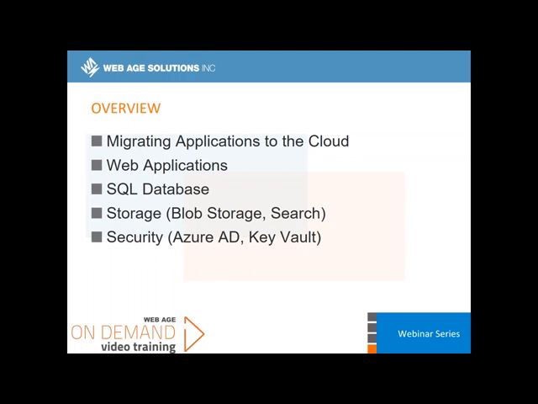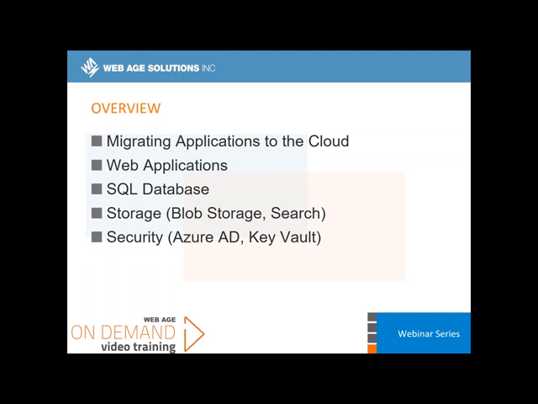what I'll be demonstrating in this seminar. So again, I want to migrate at least one application, technically two applications, a web UI as well as a web API type of application, to the cloud. That application will make use of website hosting and app services in Azure. We'll use SQL Database, so we'll use relational storage as we're using on-premise for the application, but then we will move into actual cloud computing. Let's get into things like storage, not just having a disk drive over here, or a relational database, but let's get into blob storage.